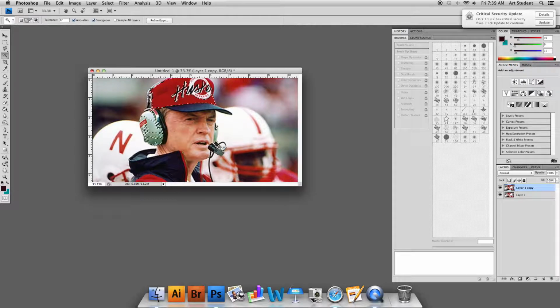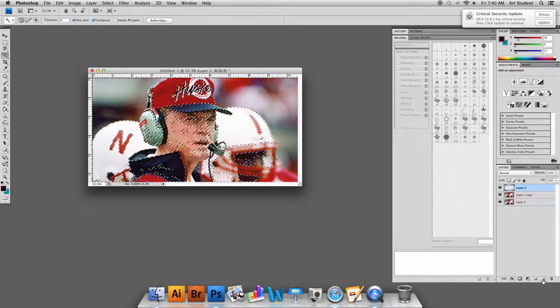You can grab as much as you want, as little as you want. And, you know, each image is different. So whatever you choose to make or to do, whatever picture you choose, and you're welcome to use one from the internet. This is just a fun, quick lesson. I want people, if you know Tom Osborne, to know right off the bat what this is. If you don't know him, at least it'll look cool anyway. So anyway, I've grabbed this. Now I have my selection.